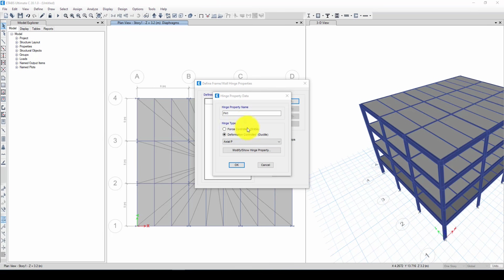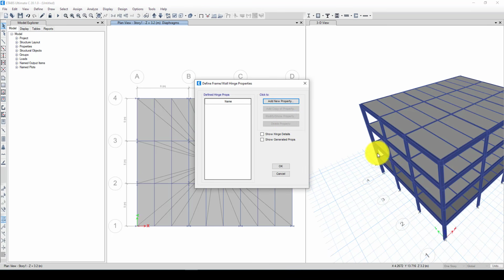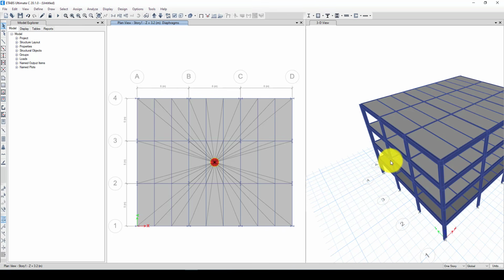Now in the properties you can select for the deformation control which parameter you want: axial force, shear force, moment. But each section has different plastic moments, so we are not intending to manually calculate each one, but we're using the ASCE 41 or FEMA code, so the program will automatically define based on the given section.